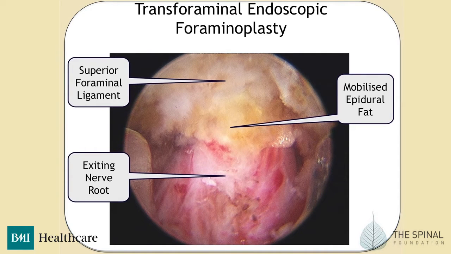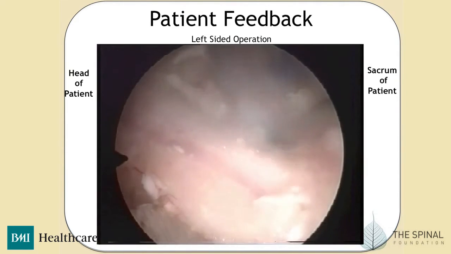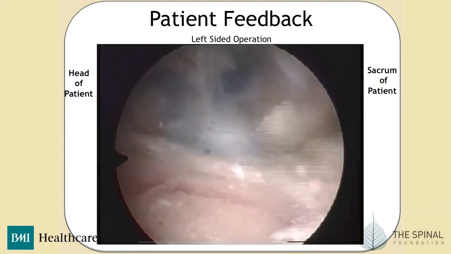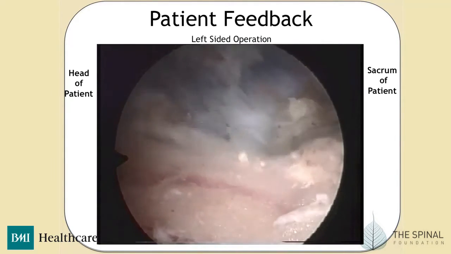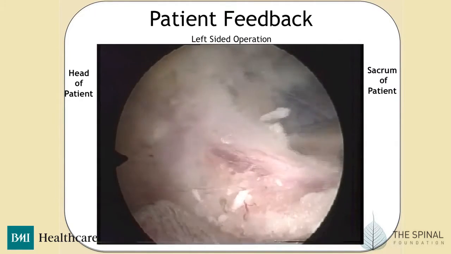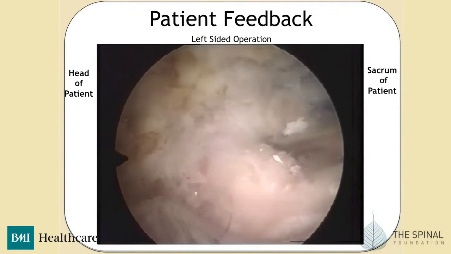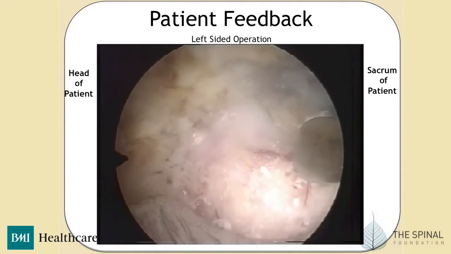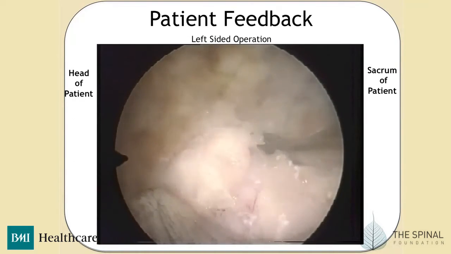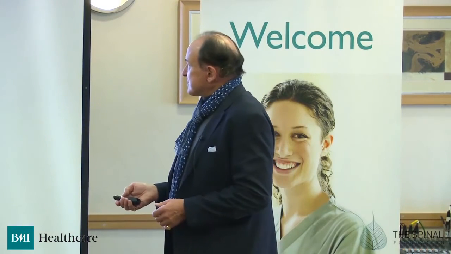And just to show the brutality that I get up to in my spare time, here, this is the nerve running across here with its lovely little vessel on the top. I've spent some time clearing away the scarring on the top. Here's the superior foraminal ligament. But what that's showing is that the disc, which we've stained blue, is very soft and protruding, and that the nerve was adherent to that billowing disc. And if you leave it like that, you're going to have ongoing symptoms.